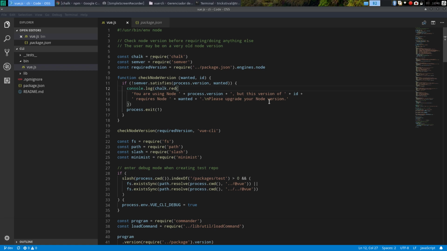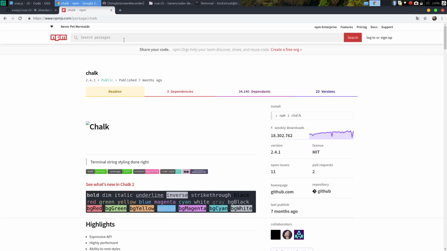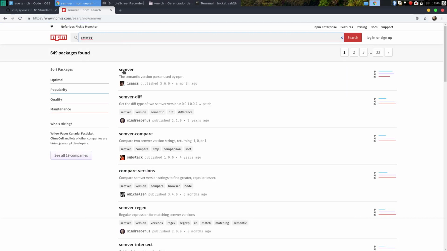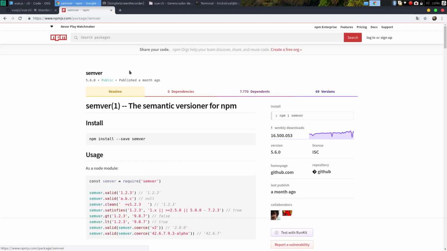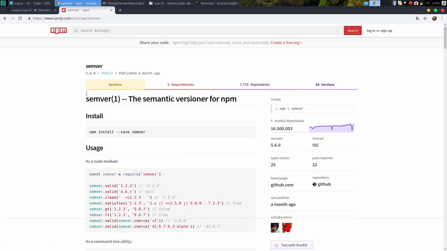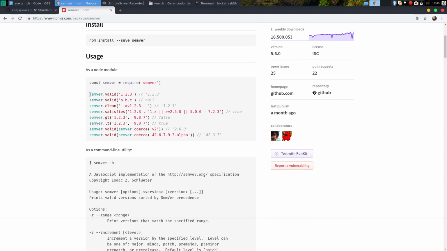Okay, so we have chalk, we have this semver. Let's Google it too. Semver. Okay, semver, the semantic version parser used by npm. What the hell is that? I don't know. Okay, so semver.